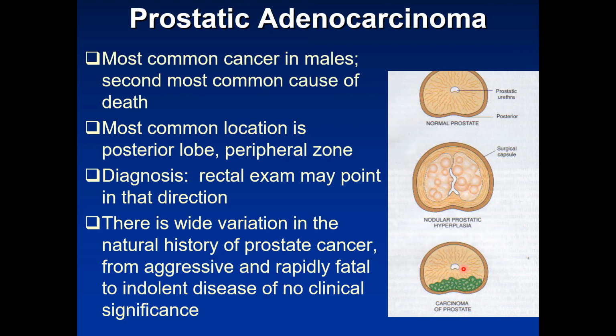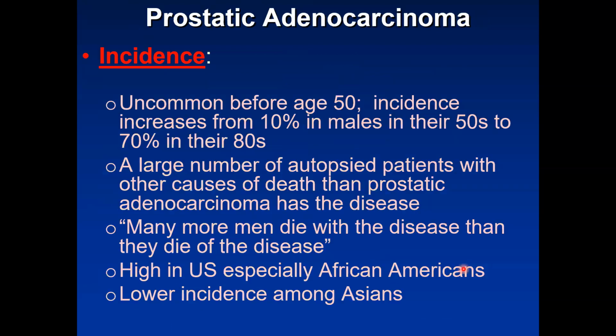What could actually decide if the tumor is in that category or in this category? Is it one of those tumors that are lethal, which are the minority of patients, where it's going to spread like wildfire and kill the patient in no time? Or is it the other kind that will mind its own business and the patient will live well for a while, very likely to die of other causes irrelevant to prostatic adenocarcinoma? To this day, we don't really have a biomarker that is going to tell us the difference between the two. Okay, that's going to be on your shoulders, to come up with something like this, to find out anything that can help in the differentiation between the two categories. Okay, so many more die with the disease as opposed to of the disease.